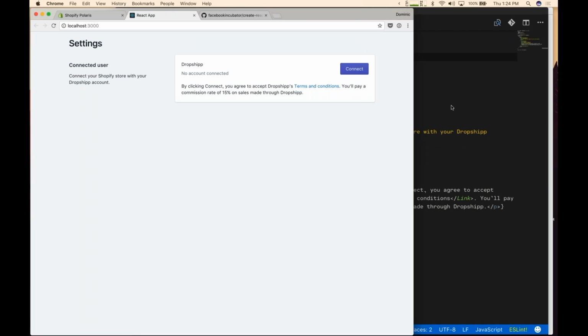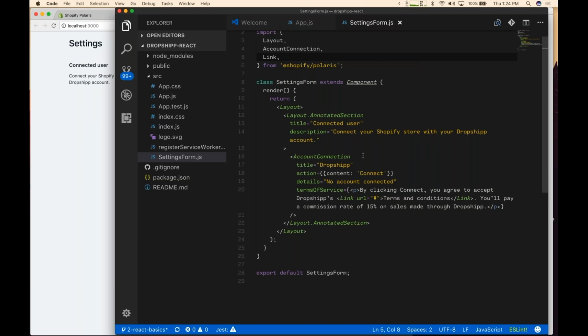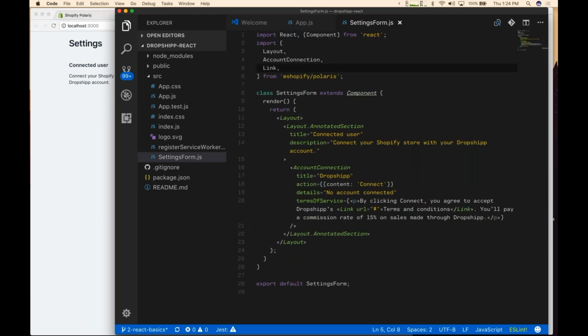So this is where we need to start tracking some state within our component. Now, state is a big part of how React works and how it knows how to render things. It's actually a very complicated topic too, so there's a lot deeper you can go on it. We're just going to scratch the surface, but I would suggest going and reading up on it and finding out some of the other ways that people manage state too. So let's go back to our settings form, and what we need to do is set a state variable.